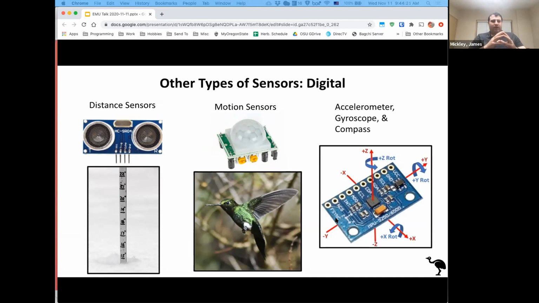I worked on another project using these infrared motion sensors to trigger a camera trap for hummingbirds, which are really small animals, and so normal camera traps don't work for them. In this case, we used the motion sensor to figure out when the bird was there, but then we also triggered a car door lock actuator to just manually push the shutter button of the camera.